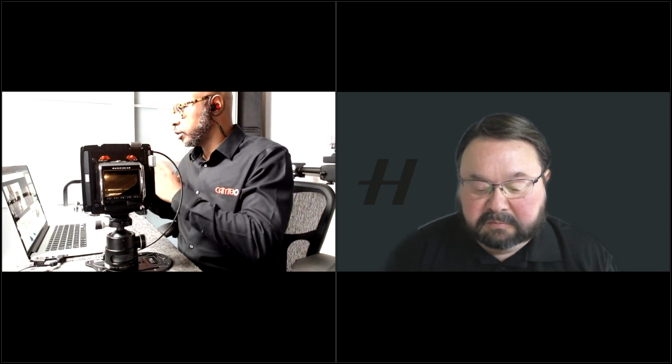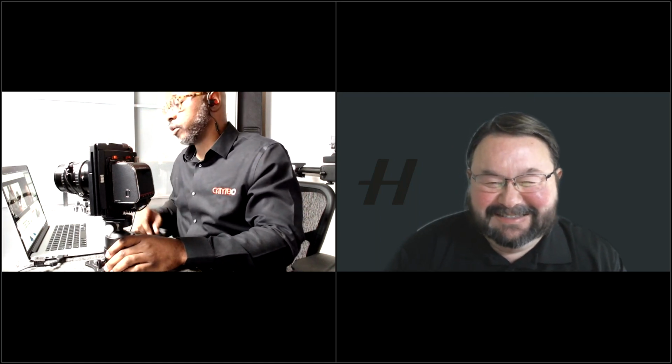So depending on which lens you have, some may have a 70mm image circle, some may have a 90mm image circle. These things you can look up online to figure out how big is the image circle of the lens that you're using. And then depending on the size of the sensor you're using, that will tell you how far you can shift inside of that image circle before you hit the edge. Thank goodness someone already worked out the math, because obviously I'm an artist and I am not a mathematician. So this stuff is easily found online for whichever lens you have. You can look that up and find out what the image circle is.